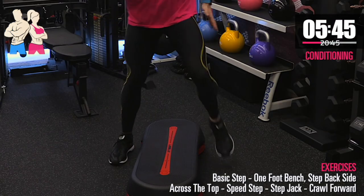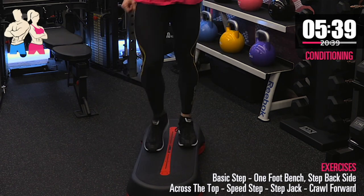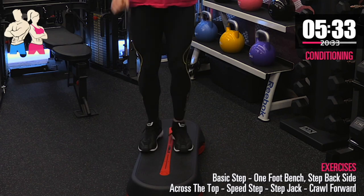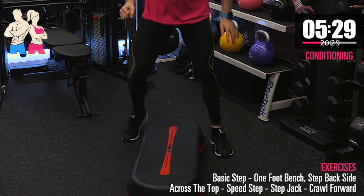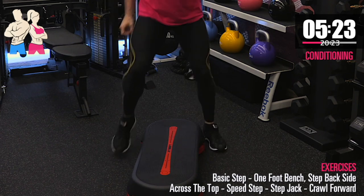And down, down. Raise those knees and up. Three, two, one, and down. One, two, three, four, and up. Four. Three, two, one, and down. Four, three, two, one, and up. Four, three, two, one, and down. Yep.